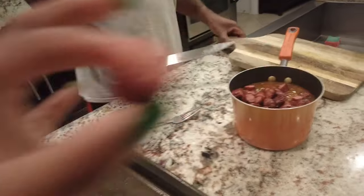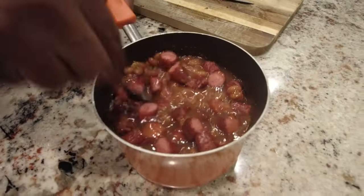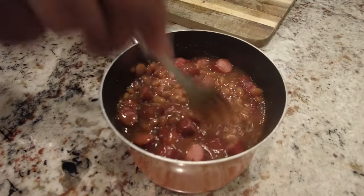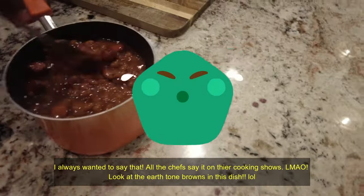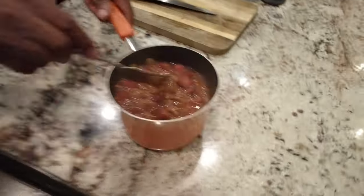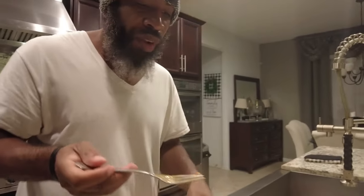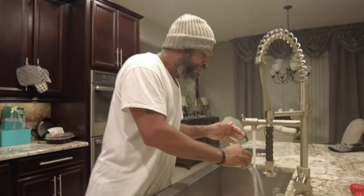Got another one. This is a regular. All right, guys, you want to stir those in? Look at that. Look at them colors. Look at them colors. Stop saying that. All right, let me just do a quick taste. That'll work.